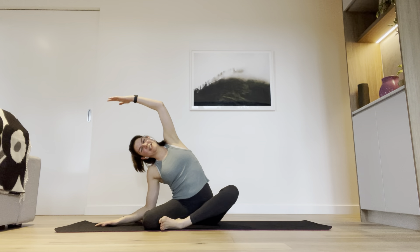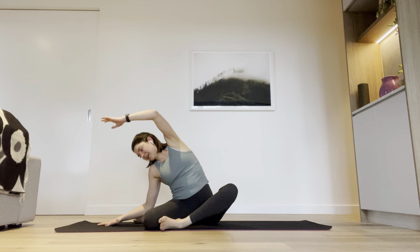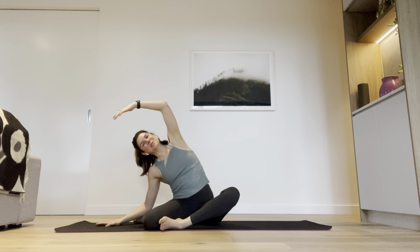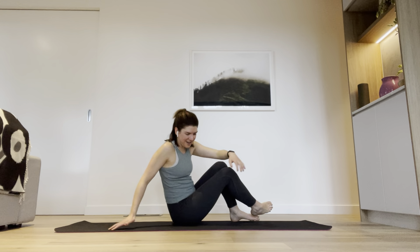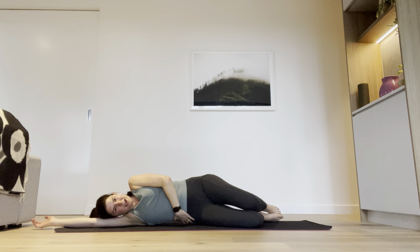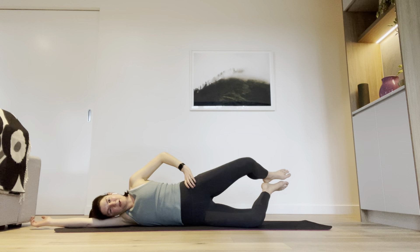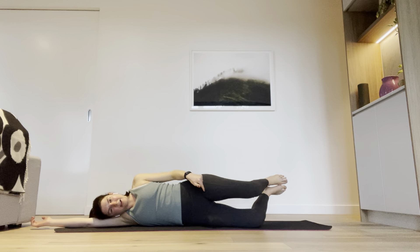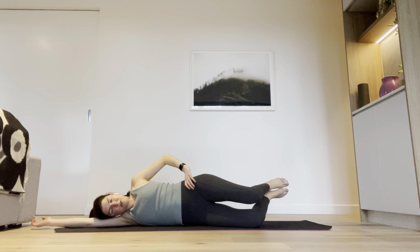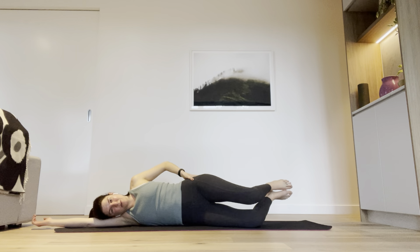Reach your left hand to the floor, right arm overhead — get a nice stretch down that side. Turn forwards towards the ground and then open back up to the front. Again down towards the ground and back up to the front. One more time down to the ground, all the way back to the front, then swivel your legs to the other side. Laying down on your left side now — arm out long as a pillow, hand on your hip. Get that gap under your waist, lift your feet into the air, and make sure your feet are a little bit behind you, not in front. Let's start opening and closing — full range. We want the knee to lift and tap all the way down on top of the other one. Keep your pelvis really square — that top hip might want to roll backwards, but you've got to work to keep it square, otherwise we're not using those glute muscles like we should be.